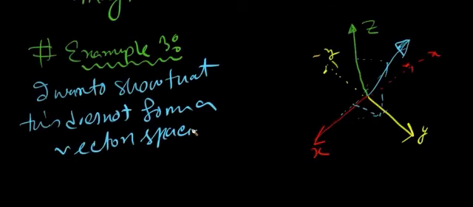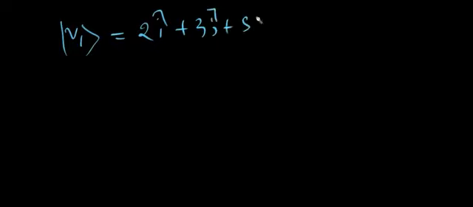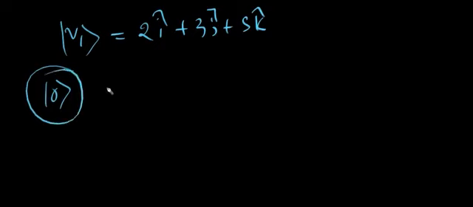all we need to do is find one counterexample. When you want to prove something in mathematics, you have to go through all the axioms and check that all these properties are satisfied. But when you want to disprove something, only one counterexample is enough. So let's take a counterexample. Let's call a vector v1, and write it as 2i plus 3j plus 5k. And we said that for every vector space there should be a zero vector, and for that to happen we need to have something called a minus v1, right?